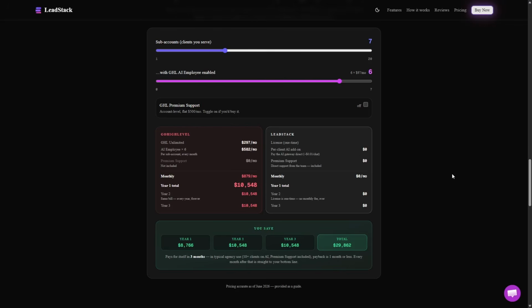Go High Level do charge on-cost for like email and SMS and AI and some other services. And with LeadStack, you would pay that direct. But you should know that with the hosting and the email and some of the other services, there are very high free tier limits, so for many small agencies, the on-cost per month is likely to be less than a cup of coffee.